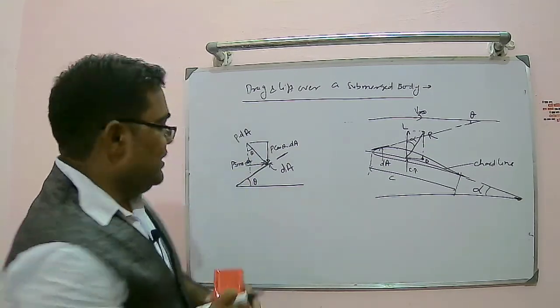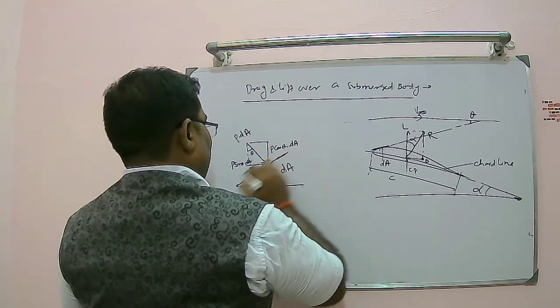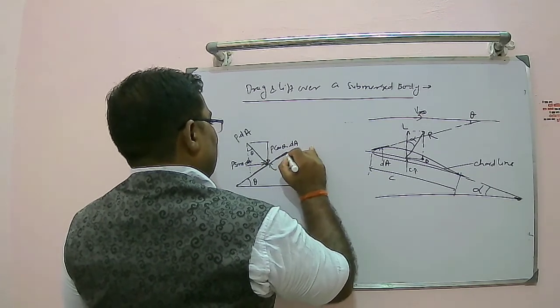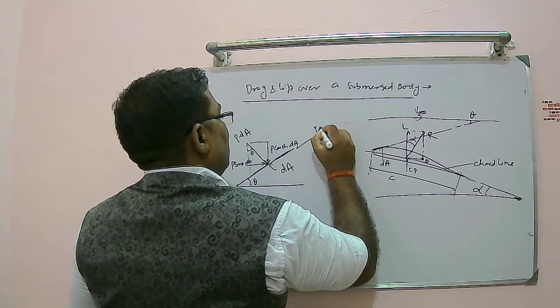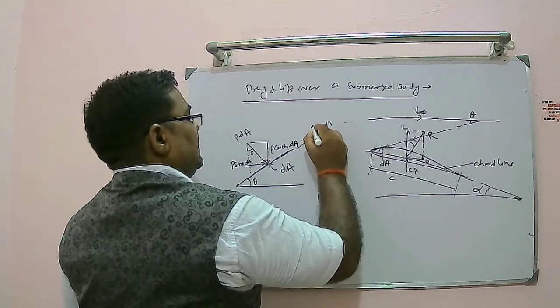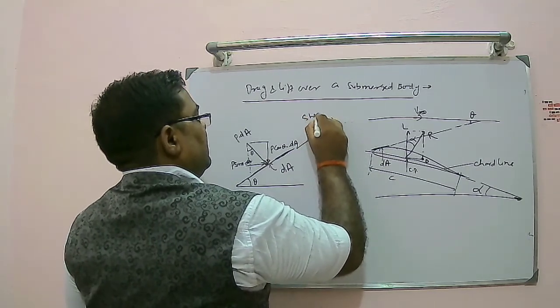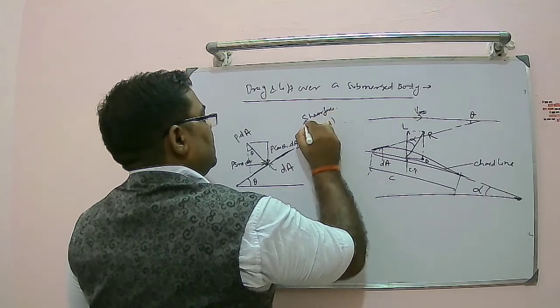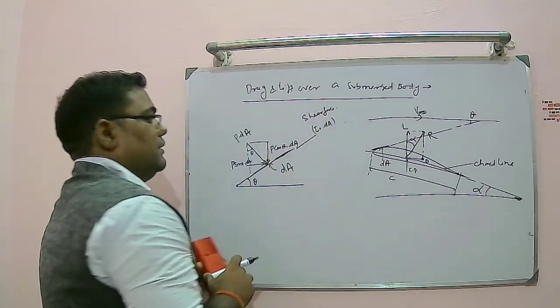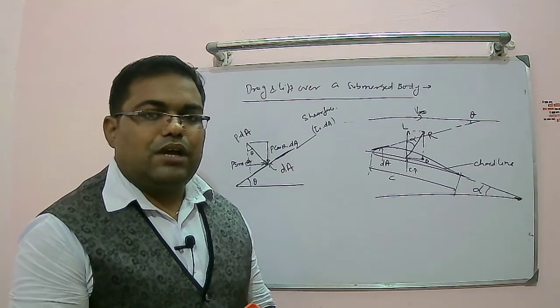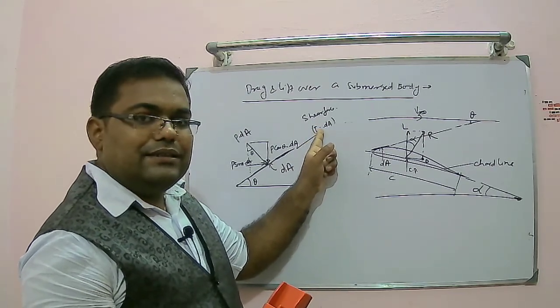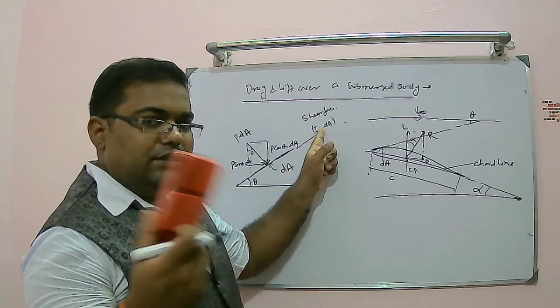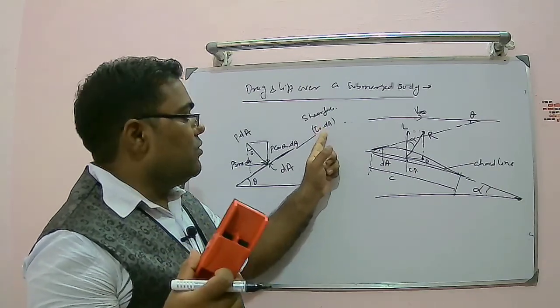Now what about shear forces? Shear force will act parallel to this direction. So this is the shear force direction. I have mentioned here, this is tau naught into dA. This is the shear force. Tau naught is shear stress, which is shear force by area. So shear force is equal to tau naught into dA.